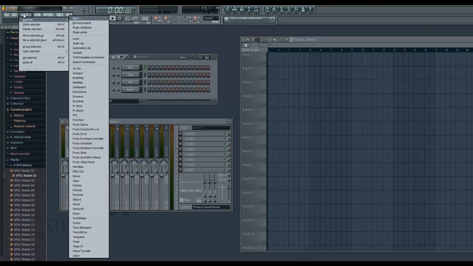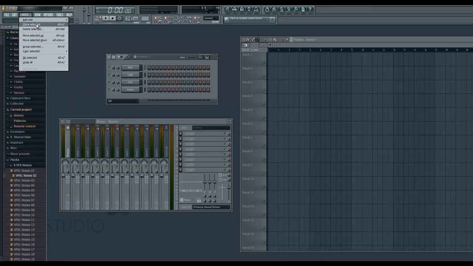The next menu is a little bit more important, and it is one of the things that makes up FL Studio, and it's their channeling system, which allows you to pretty much place effects or synthesizers or whatever it may be onto certain patterns. So again, the channel menu allows you to add channels, clone selected channels, delete selected, move them up and down in the pattern, group them, and that sort of thing. So we'll definitely be coming back to this menu here.